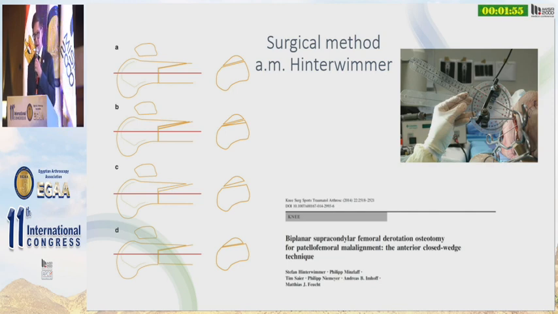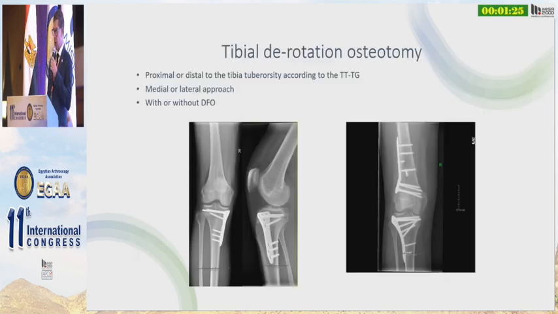It's a biplanar where you take out a small wedge laterally, and then you derotate according to how you have placed your Steinmann pins. You put the Steinmann pins before you do the osteotomy, and then you just make them parallel, and then you will have the right angle. However, I look forward to Andreas Imhoff, who is going to tell us of a new method I'm not aware about. It is not easy surgery. And derotational osteotomy, depending on which mood I'm in, I do it medially or laterally, as you see here.